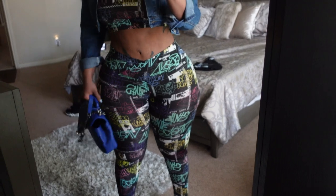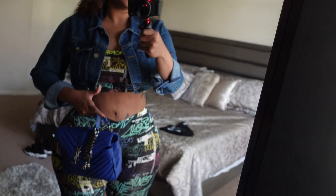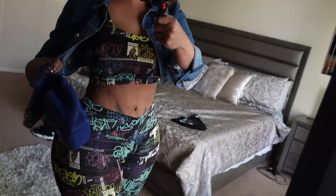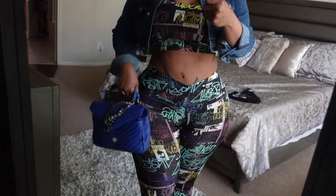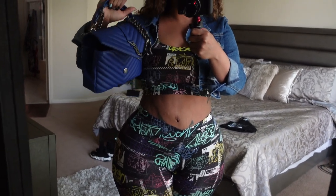Now I'm about to get ready because my appointment's in 25 minutes. See, there's the alarm right there. Okay, so this is today's fit. This is the one from last night that I told you is a size medium that fits so good, but the size large, the exact same brand, same style, couldn't pull over my hips. So this is it. $12.99 from Didi's. Super cute. I love the little V detail. I don't think you can really see it that good, but it goes in a V at the waist. Then my Saint Laurent college bag that I got from Fashion File.